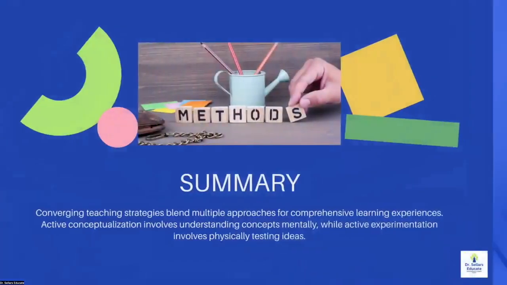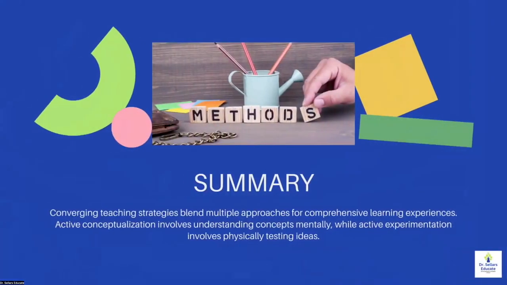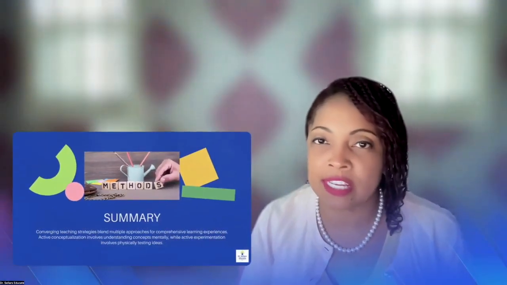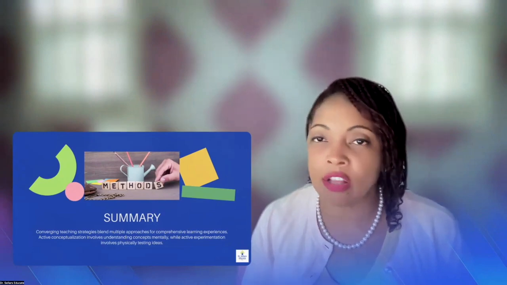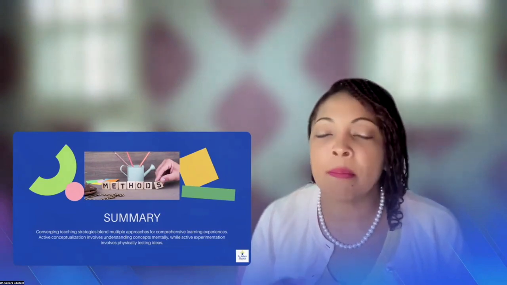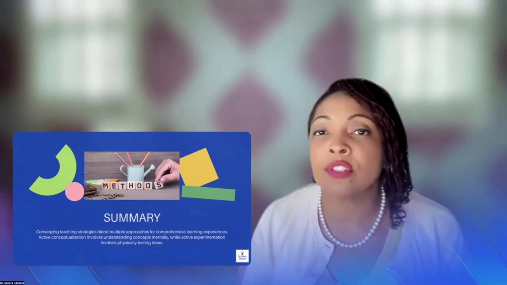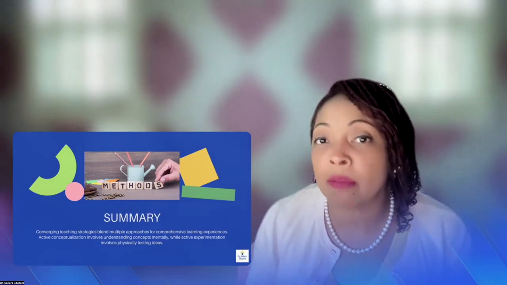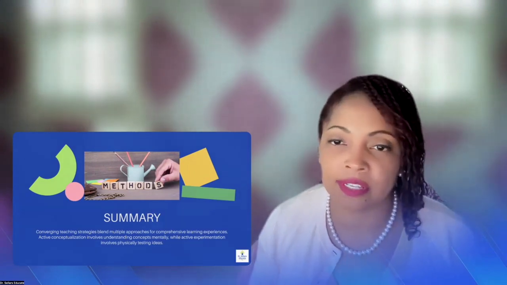And then last but not least is thinking about what are these strategies? How are these strategies going to show up for my students? How am I integrating them? Going back to page 35 in Dr. Caputi's book, how am I going to integrate them into my lesson plans? Now that I fully understand the 4 learning phases associated with Kolb, and I also understand that active experimentation is all about thinking. It's all about making sure that I have a mental model that is going to support me being competent with that next clinical experience.